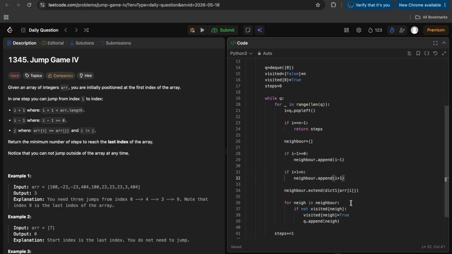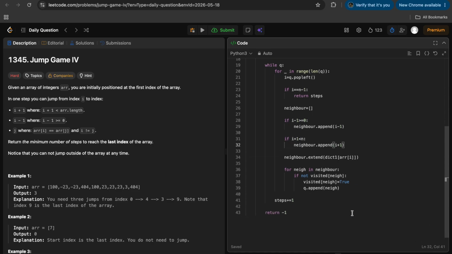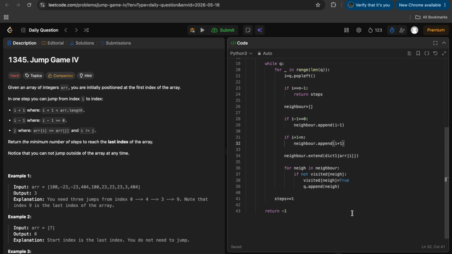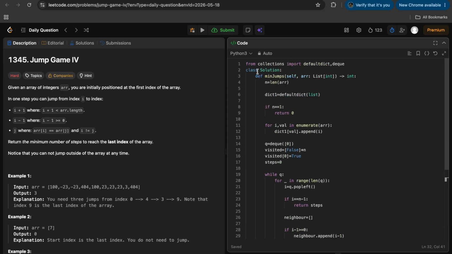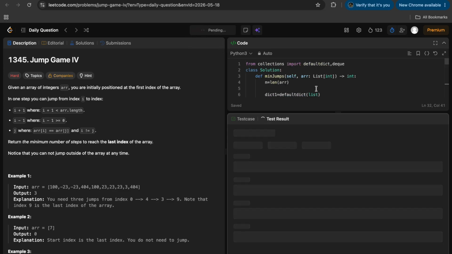So for neighbor in neighbor, if not visited, we mark it as visited and append it to our queue, then increment the steps after each level traversal, and finally return -1. So I think this was the only error, i minus 1 and i plus 1. We just appended the same index. So let's try to run and check if this works this time.